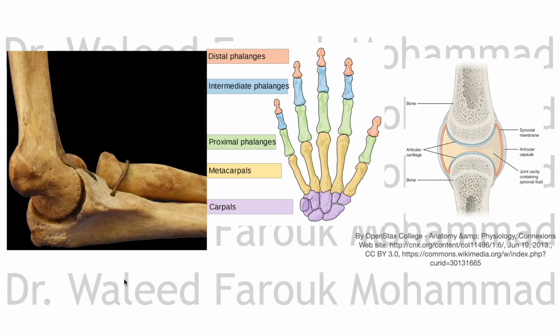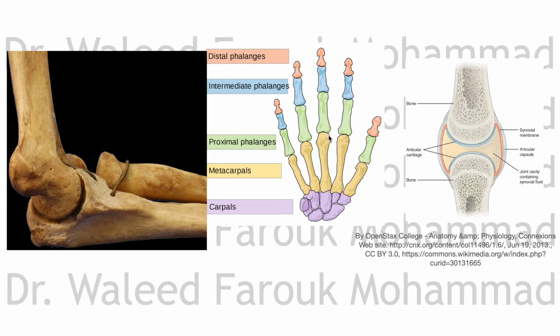This is a picture showing an example of a hinge joint, which is the humeroulnar or elbow joint, between the distal end of the humerus and the notch of the ulna, as you can see here. Also to show you the superior radioulnar joint, which is between the head of the radius and the annular ligament that surrounds the head of the radius. This is a type of pivot joint. Now, the intercarpal and intermetacarpal joints here are flat joints. Okay.